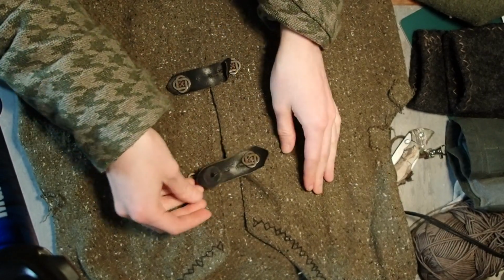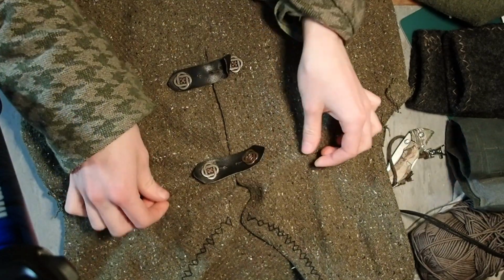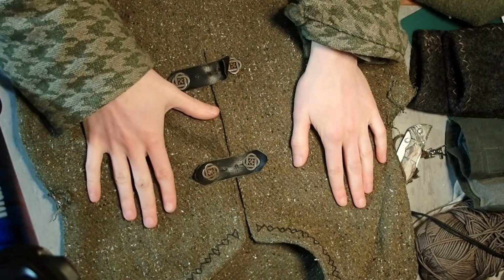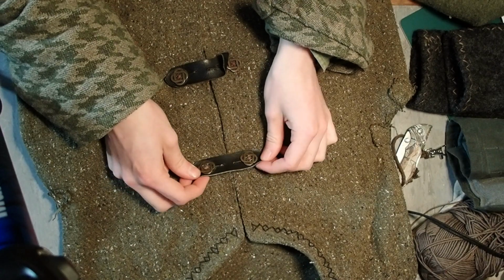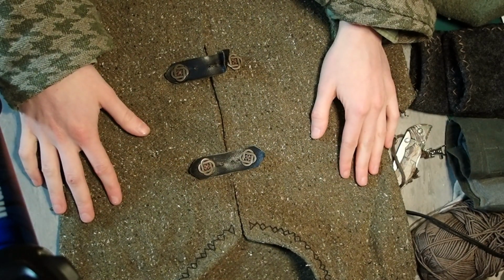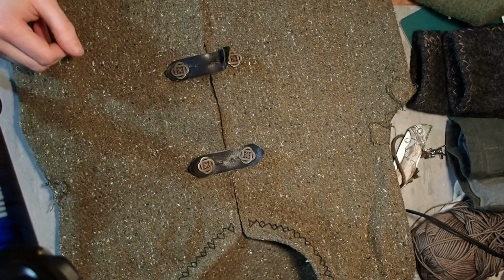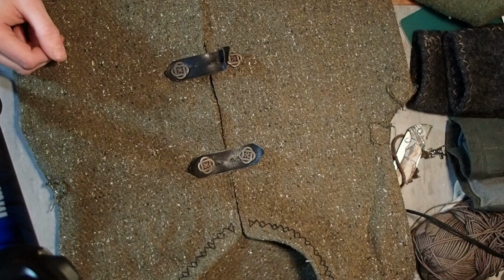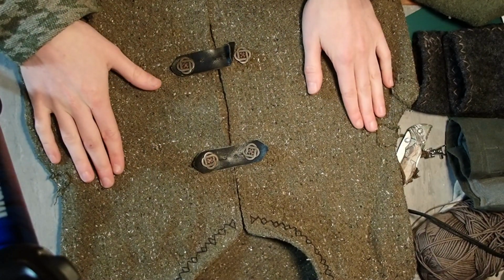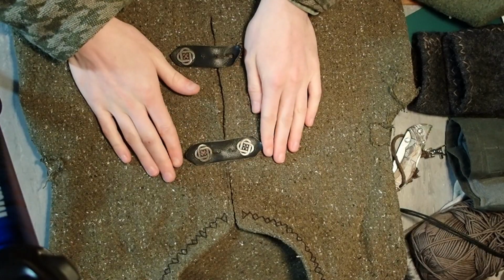And it's really easy. You can use any sort of leather that you happen to have, like off an old leather jacket or off an upholstery supplier or something like that. You can even use vinyl leather and nobody would be able to tell, and it just works. In fact, it works so well I haven't stopped using it now I've learnt how to do buttonholes, because to be honest, I think that has a more dwarven aesthetic than buttonholes anyway.